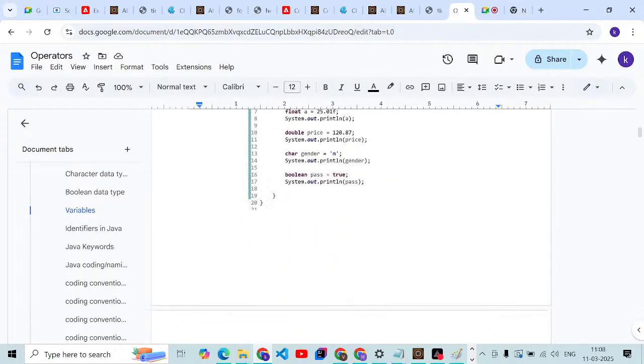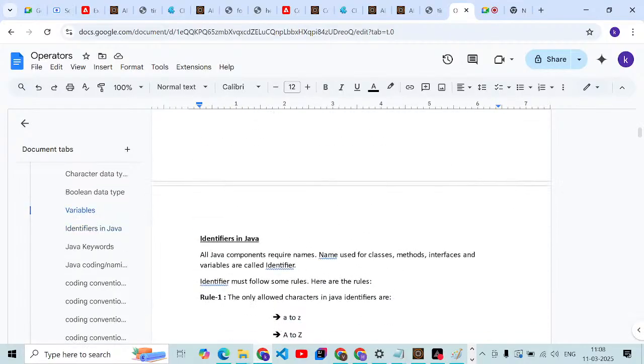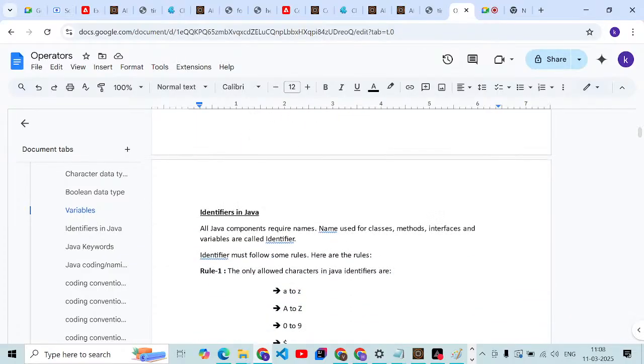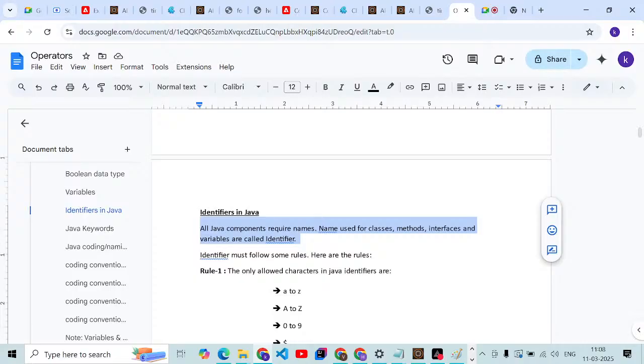Okay guys, next after that we have the concept that is identifiers. All Java component names required for classes, methods, variables and interfaces are called identifiers.